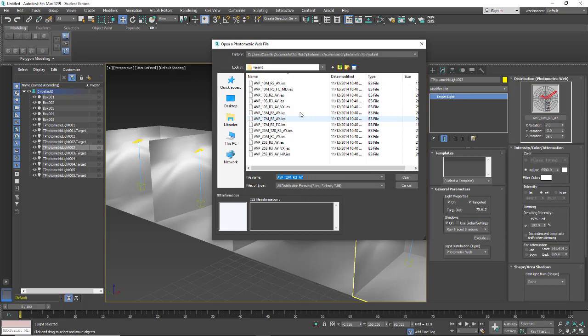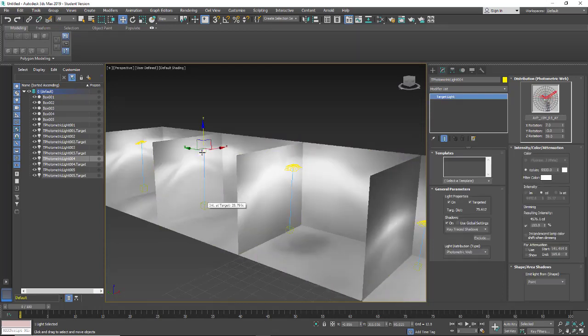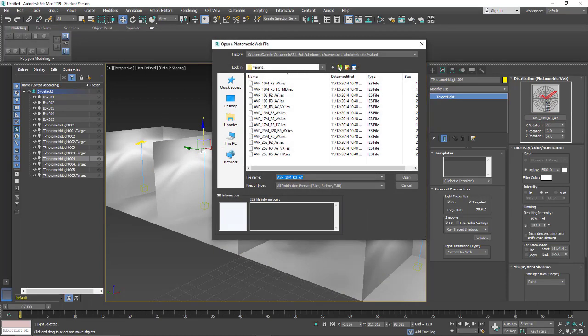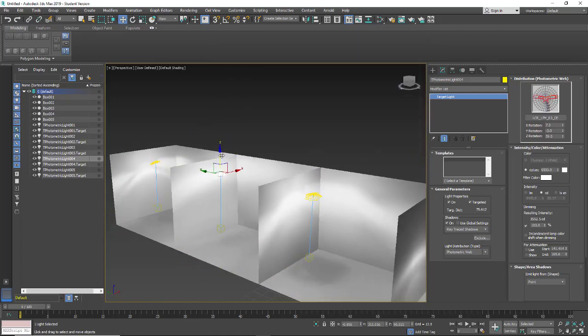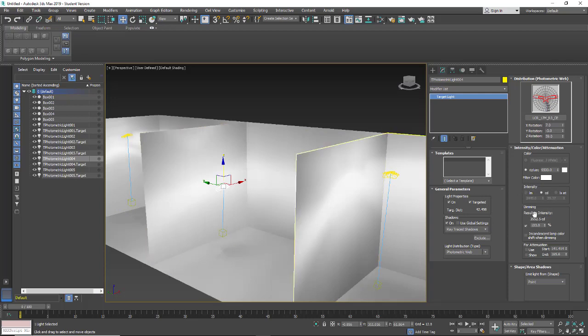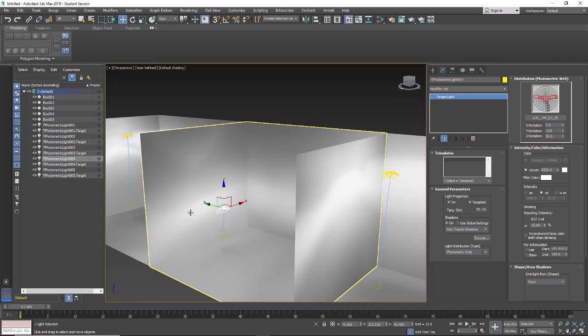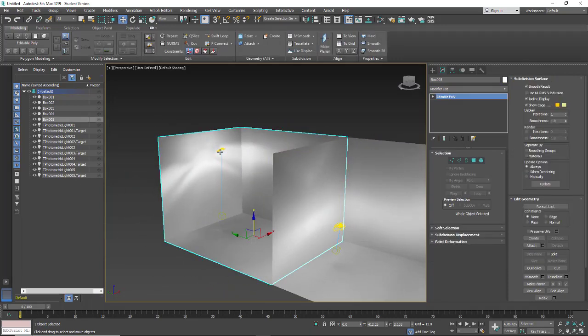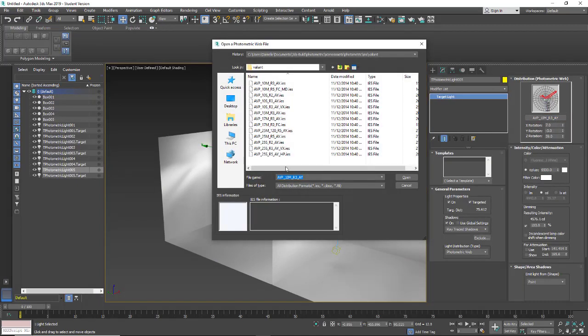I'm going to come in. We're still in valent, so I'm going to pick a different one. And you'll see we get very different results from these light profiles. And I will go back up and pick a post top. And with this one, again, I'm just going to come into my intensity and lower that a bit so we can see what we're getting. I get a bit of a light bounce up at the top and then this light at the bottom. And we'll do one more. I'll just pick a different balance.